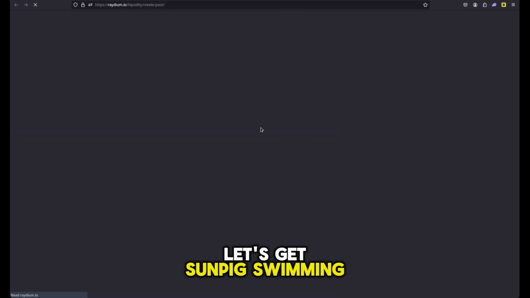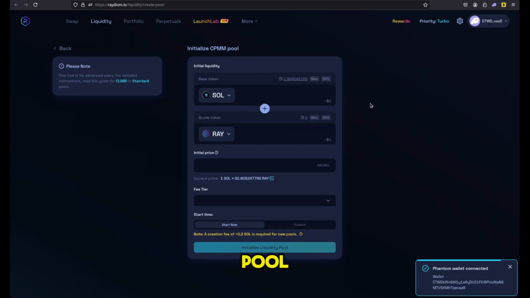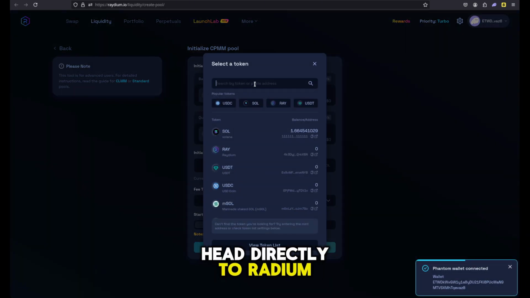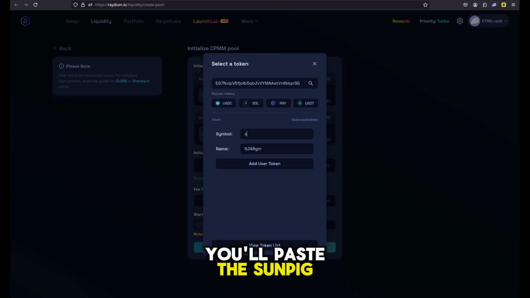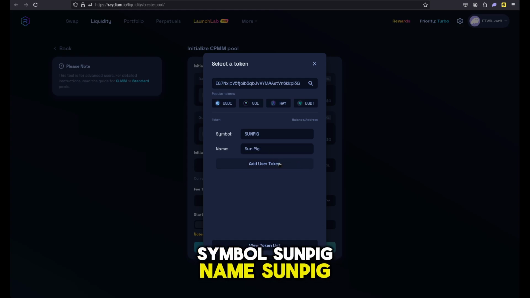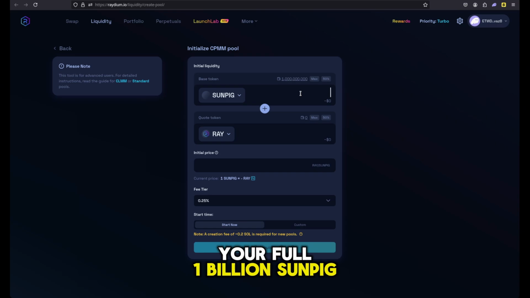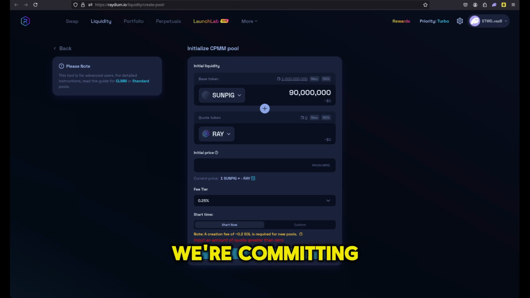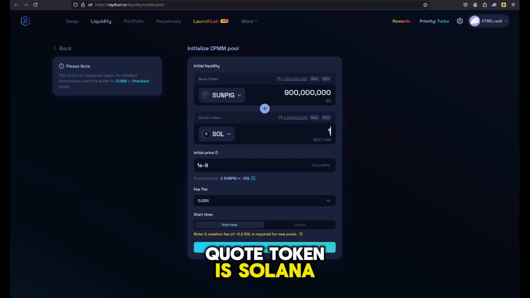Let's get sunpig swimming. From pumpfun.io, click Create Liquidity Pool, or you can just head directly to Radium. Connect your wallet there. For the base token, you'll paste the sunpig contract address we just copied. Symbol, sunpig, name, sunpig. Add and select it. Your full 1 billion sunpig supply should display. We're committing 900 million to establish the market.